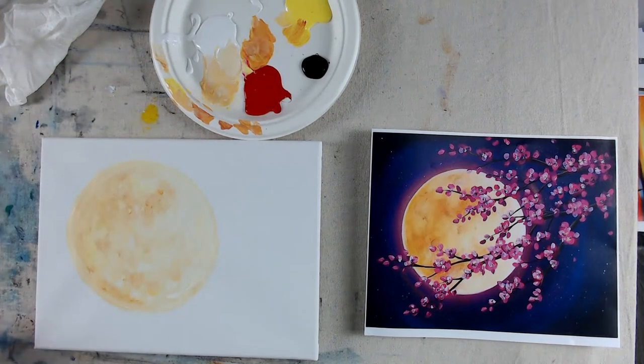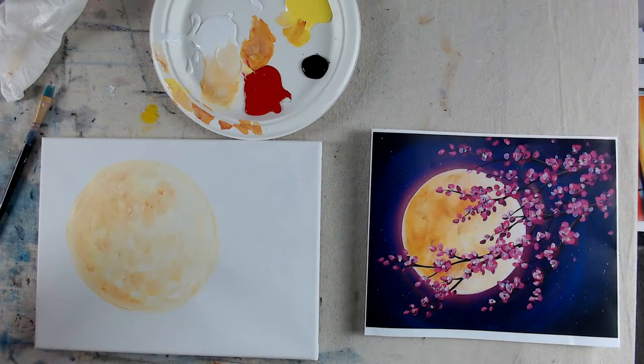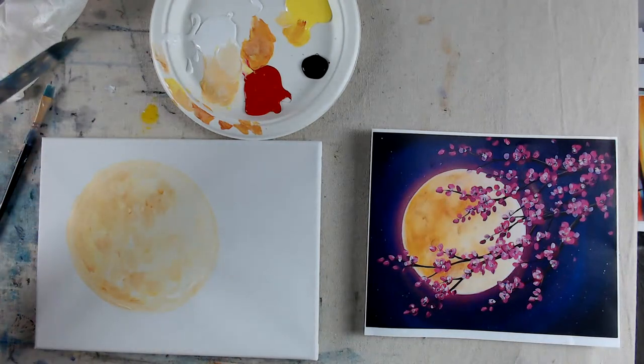Alrighty, so washing this off, going back to my large brush just to fill in my background. So you fill in the background and then we'll come back to the moon. Put some stars around as well. In terms of the background, use whatever you want, really. Let's start with our lighter color and then go darker and darker. If this is still too big, just get a smaller brush.